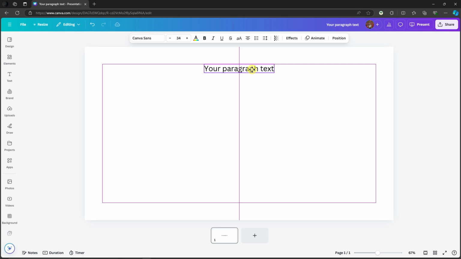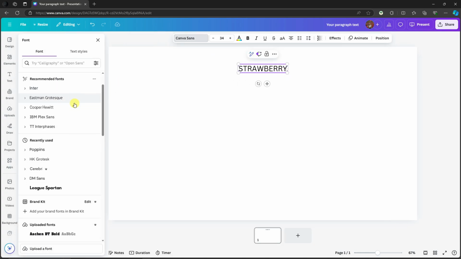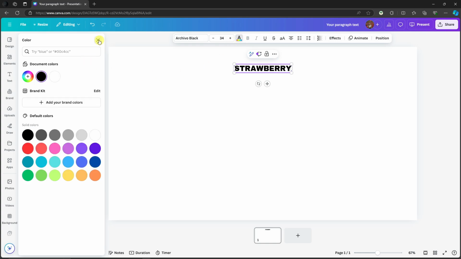Make sure that's gonna be in the upper section, and then I'm gonna type strawberry, because for this video we're gonna utilize a strawberry, mango, and different fruits milkshake. So I'm gonna create a presentation based on milkshakes. I think I should place this one in all uppercase letters to better advertise it. Change the font design. I think I'm gonna go for this one, a little bit more sophisticated. I'm gonna go for Archivo Black right there. Change this color, or just change it later.